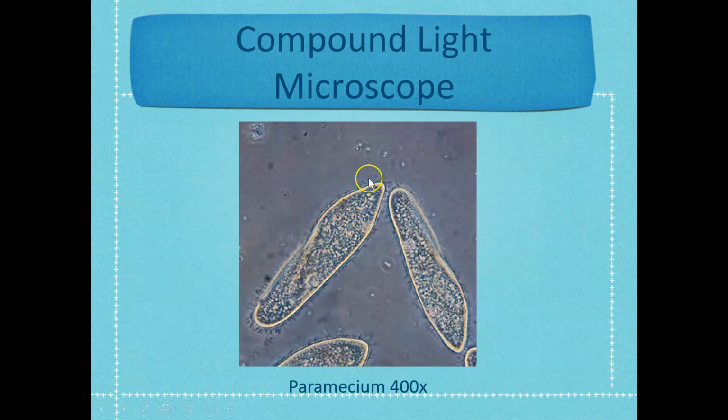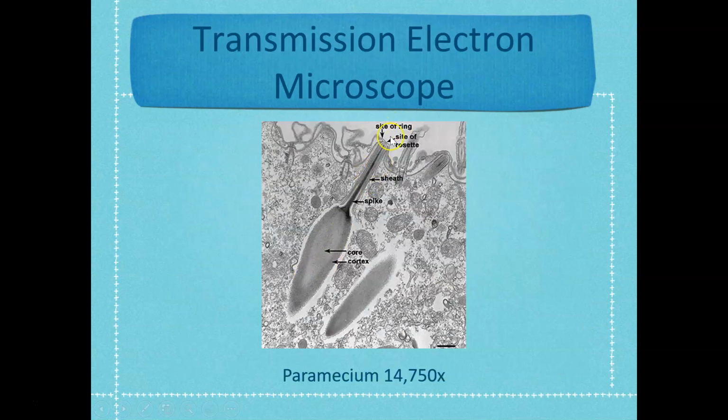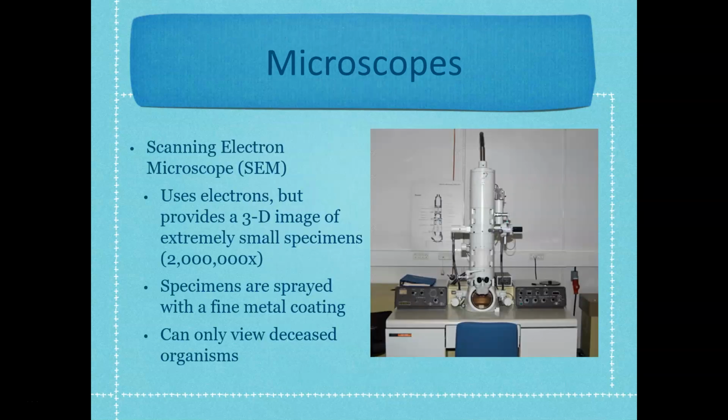Remember I said they've got these little cilia, these little hairs that are stuck into their cell membrane so that they can swim? That's what we're zooming in on. Here's a single one of those little cilia hairs. So, an incredibly more detailed image that I could never achieve with my light microscope. But the problem is I can't watch this structure actually function because I've got to kill the organism in order to see it.